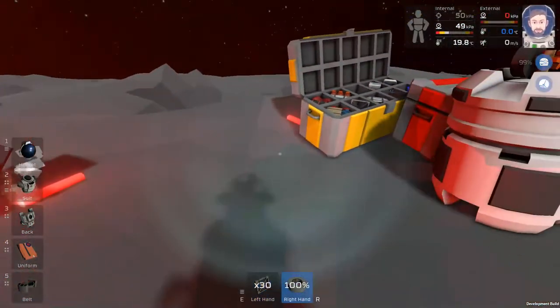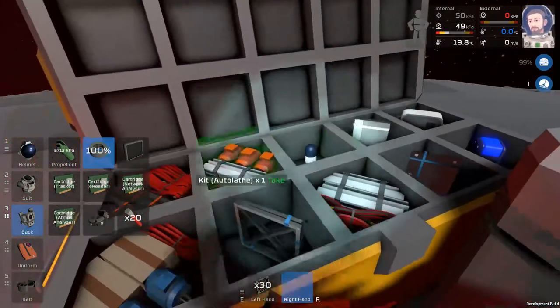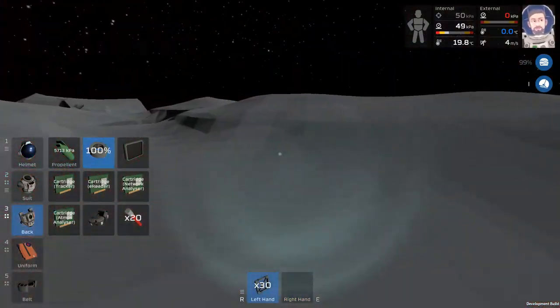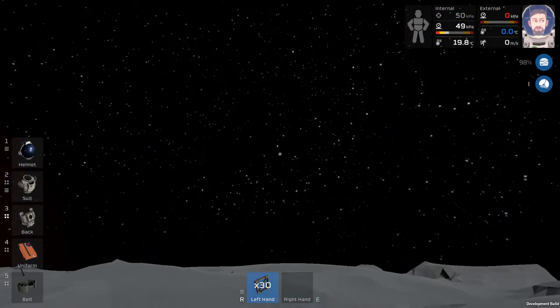The first thing I want to do is get some iron frames out. I'm gonna swap my medical pill to be in here. I have no idea what this medical pill does, by the way. If you know, tell me. I would love to know. Okay, so let's look at this first.